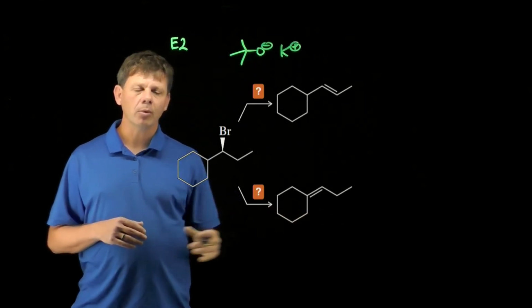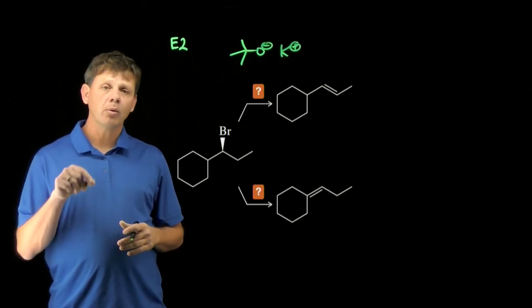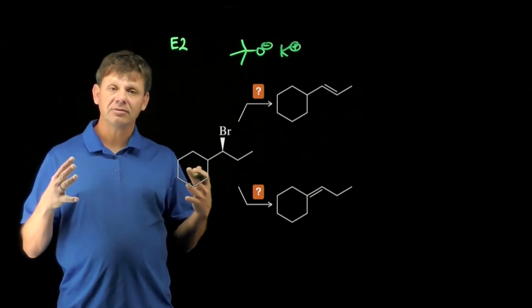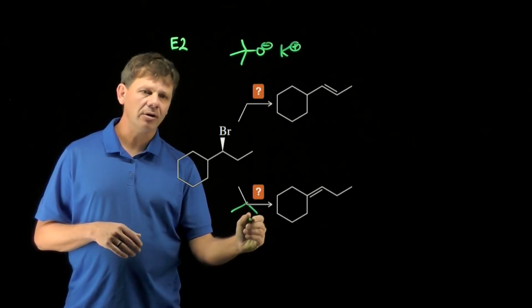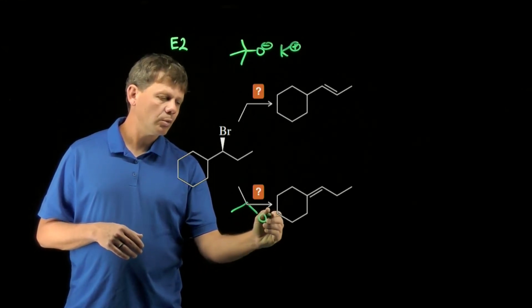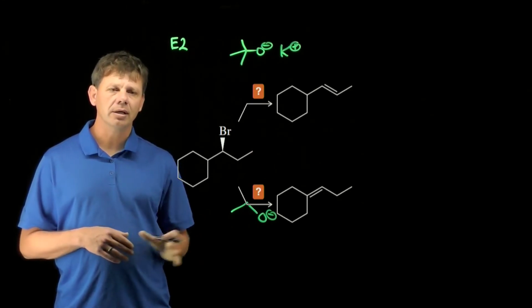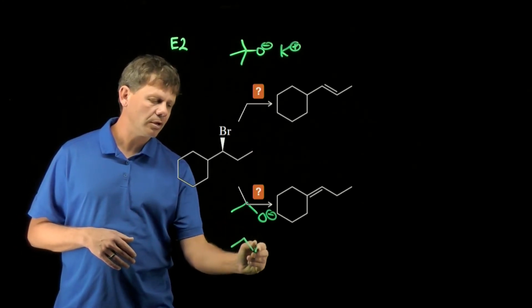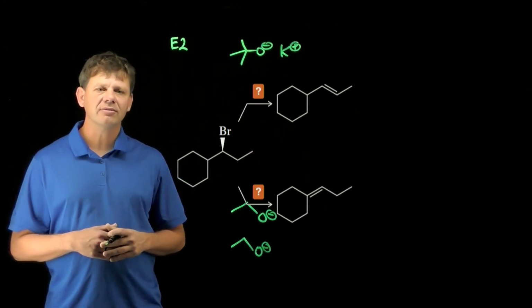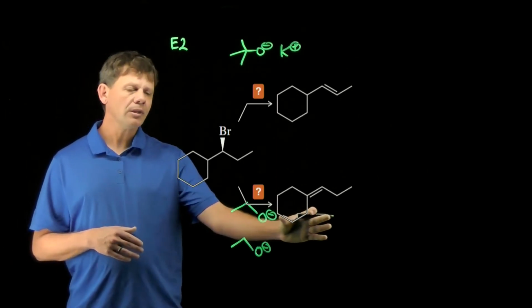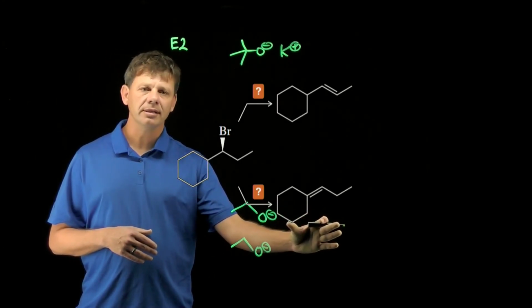When we want to make the more substituted alkene, we still want to use an E2 base, so something that's strong. We'll keep it as an alkoxide, but instead we'll use ethoxide as our base. Sorry about where I've drawn it, but that is ethoxide. In fact, let me redraw it for you. We'll use ethoxide as our base to generate the more substituted alkene.